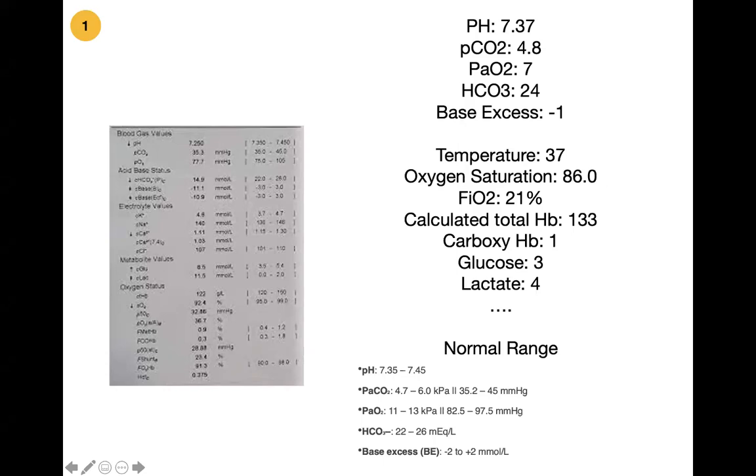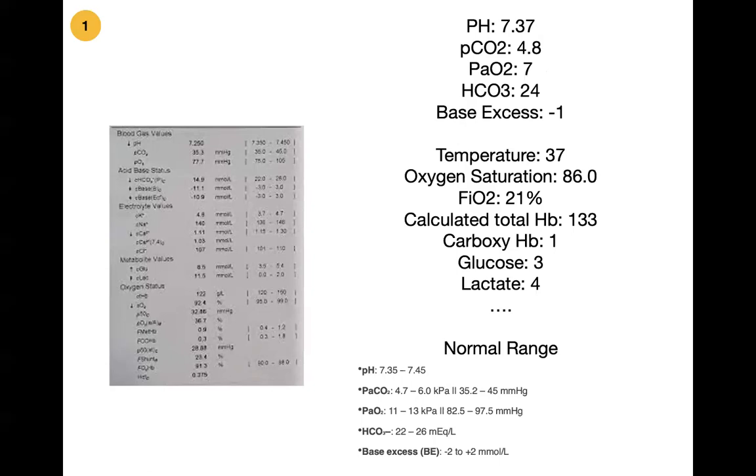What you want to be picking up really quickly in an OSCE is: is this worrying? What is it that worries you? So I often start with the pH, and I've put the normal ranges at the bottom, but pH is one to know off the top, and that pH is okay. So that's immediately a little bit reassuring. If we're thinking about whether this is acidosis or alkalosis, we're feeling a bit reassured. Then moving down, we get to oxygen, and that's worrying.